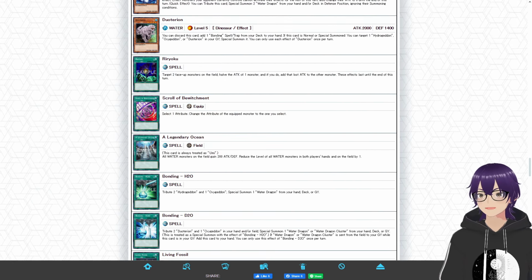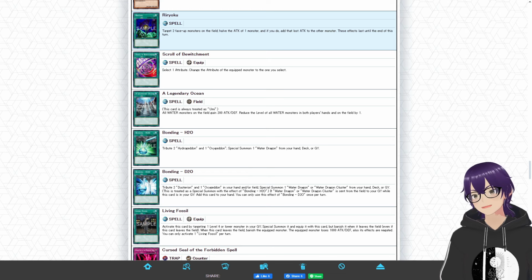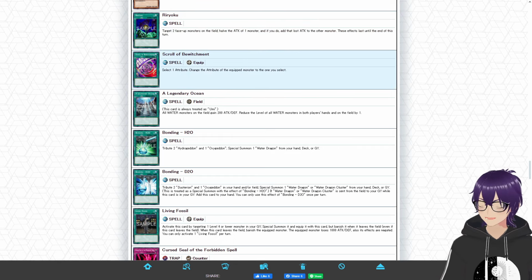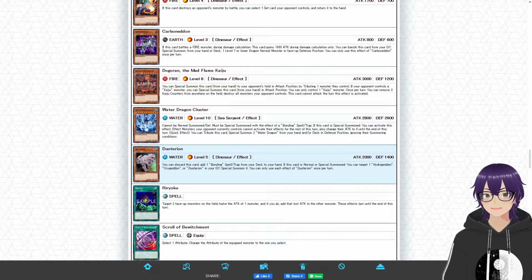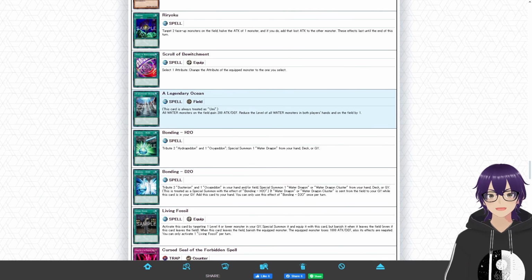Moving on, we have the spell lineup, and there's quite a few of them. Ryoku is interesting, you can pretty much out any monster with this spell card, which is very nice. Scarlet Bewitchment is funny. It's not good, but it's funny. A Legendary Ocean allows you to summon cards like Deuterion and give cards like Hydrogeddon a nice boost to be able to summon another copy from the deck. Let's see, what else do we have?